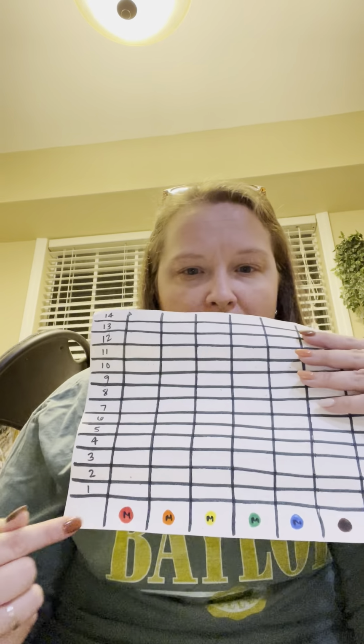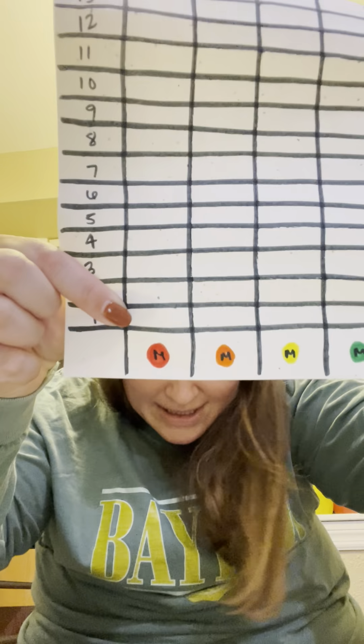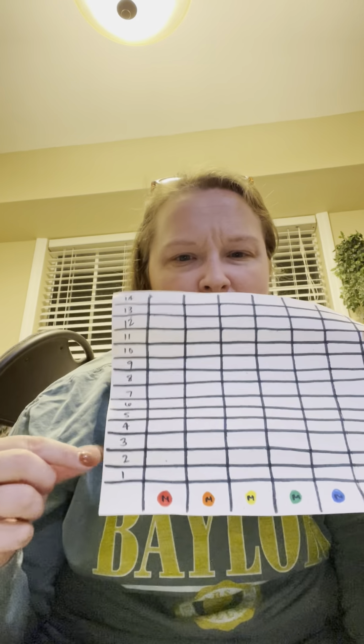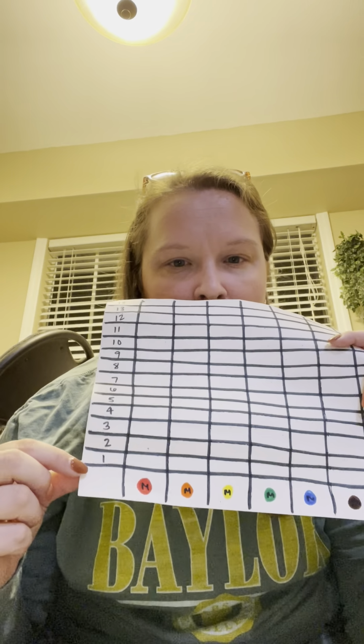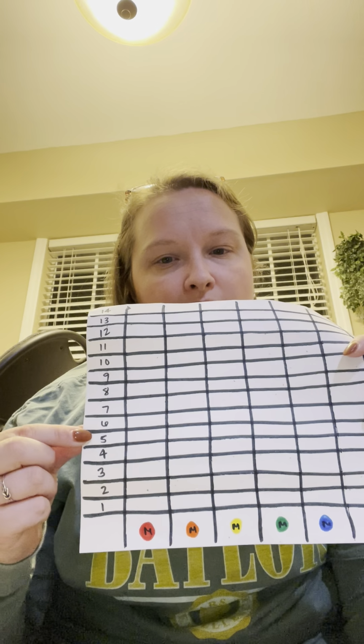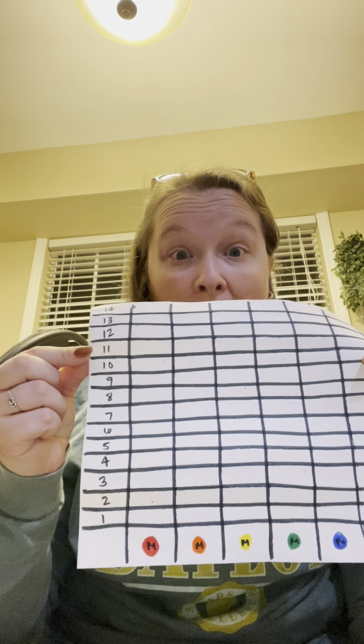Now, what we're gonna do is, Miss Whitaker got you a bowl full of M&Ms, but we're not gonna eat the M&Ms just yet. And we're gonna grab an M&M and we're gonna put it on one of these. What shape are these? Rectangle, did she say rectangle? These are rectangles. We're gonna place the M&Ms on these rectangles depending on the color of M&M we have. So let's see what numbers we have on this side right here. Let's count together. Ready? 1, 2, 3, 4, 5, 6, 7, 8, 9, 10, 11, 12, 13. What comes after 13? 14. You guys are so awesome.